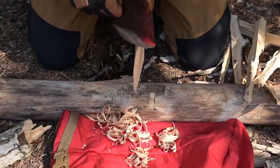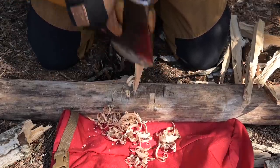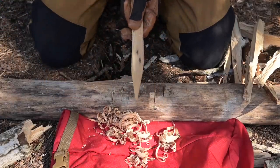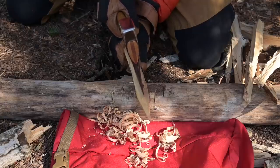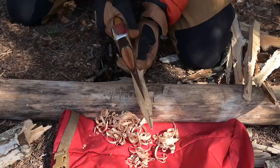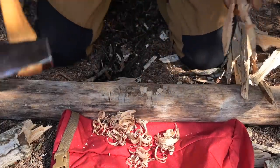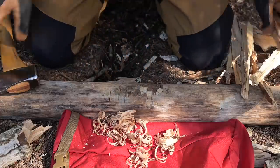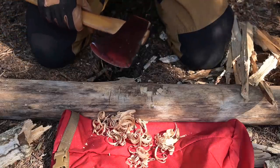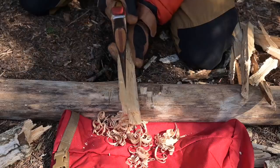So it's important to me to be able to shave with them because this might be your only tool. You might never have a knife, you might lose your knife or whatever the case may be. If you have your axe and it can shave, then you can skin fish with it, you can make some good firewood, fire prep with it, and whatever else you need to do. It's a great size, the 21 inch. I'm really liking it so far. Again, first tryout. She's brand spanking new, 3 hours ago.